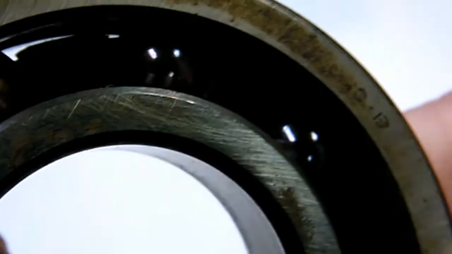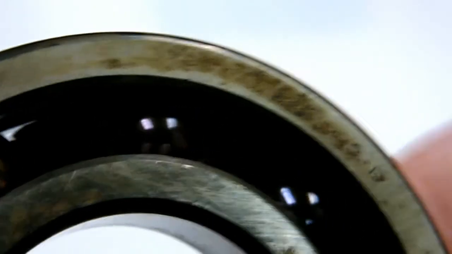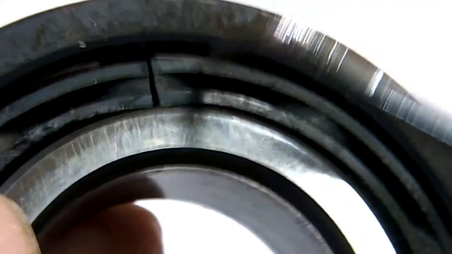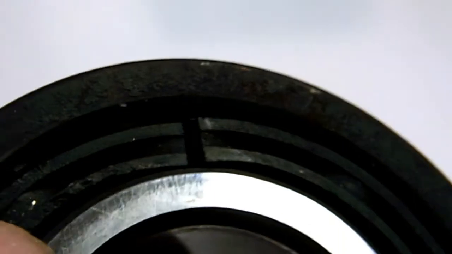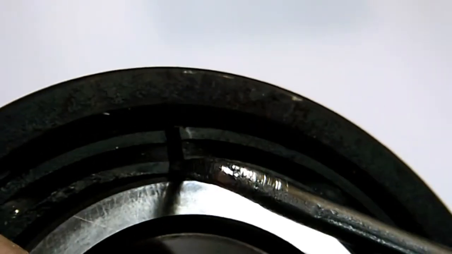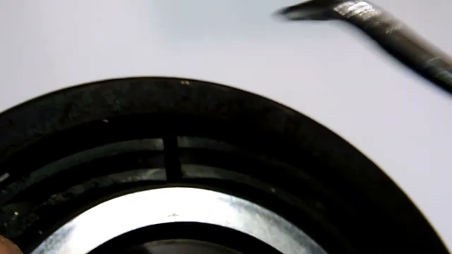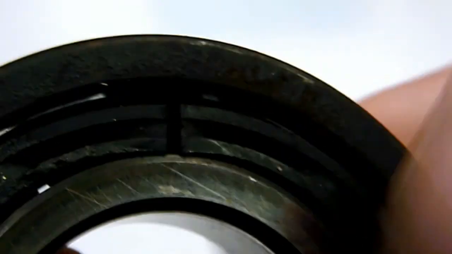I've come up with a theory as to why that is. I think that the balls get hot, and the heat from the balls is hotter than they should be, and it's starting to char the plastic cage, the retainer. This spot right here is why it wants to break right where the balls are. That's about the only place you can break it. If you work it and bend it real hard, you can snap it right where the ball is. I think maybe that plastic has been exposed to enough heat to make it a little brittle right there. I wouldn't say this plastic is brittle by any means, but it definitely seems that's the weak spot.